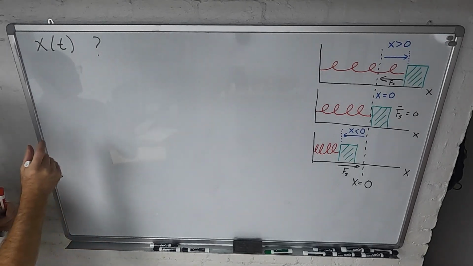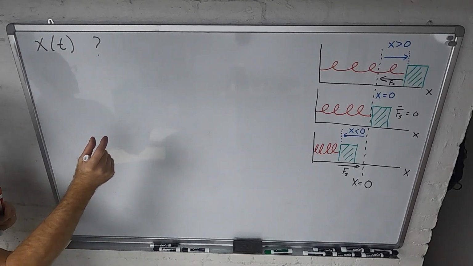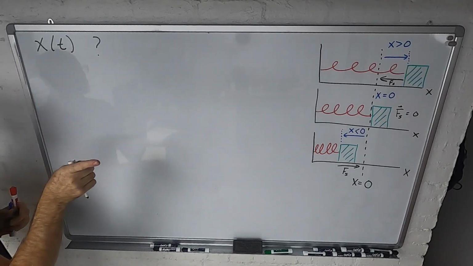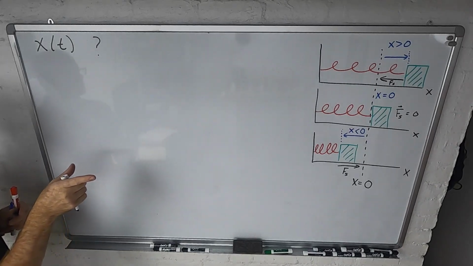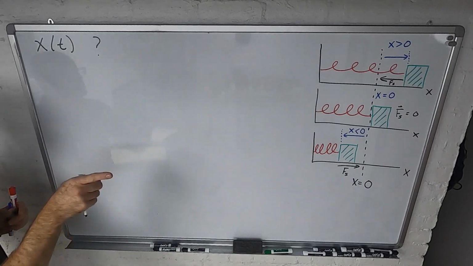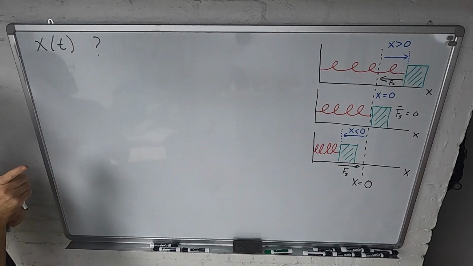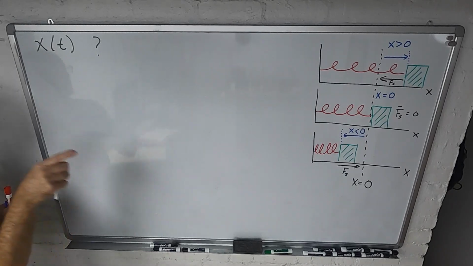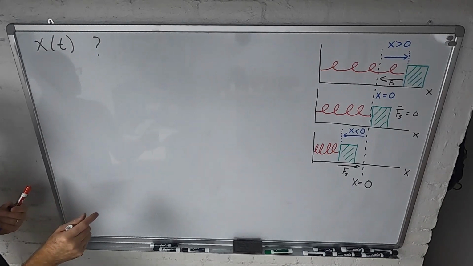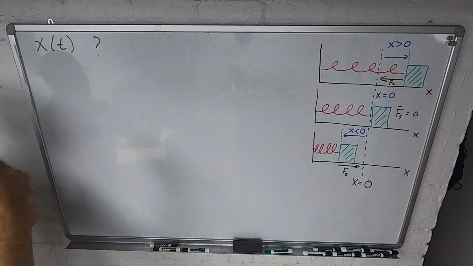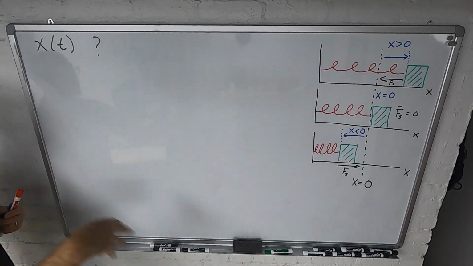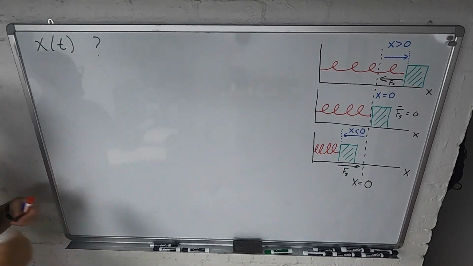Well, as we know, it's going to move past equilibrium, it's going to keep going, it has momentum. The force starts to turn and go the other way, so now it's pushing it back as it crosses the equilibrium position, because I'm compressing my spring. The force direction switches, it starts to slow down because there's a force opposed to the motion, and now it stops at some point, it compresses to its full maximum position, and now it starts to go the other way. The force is in the direction of motion until it hits its equilibrium position, and we go back and we cycle. So back and forth and back and forth.